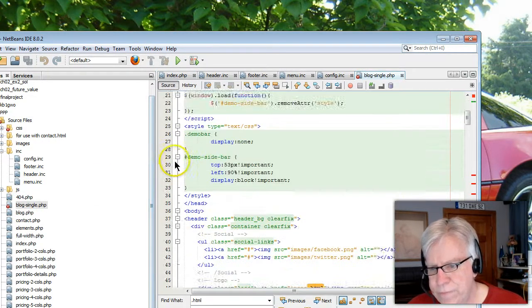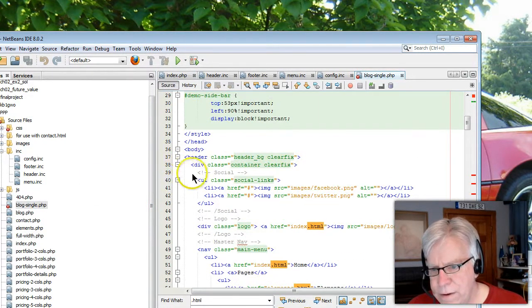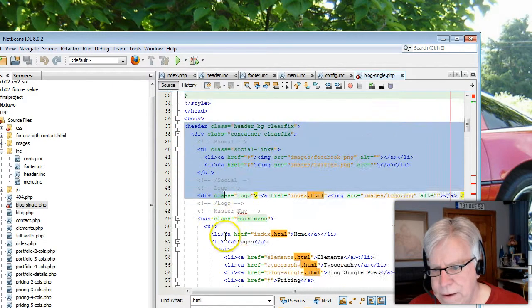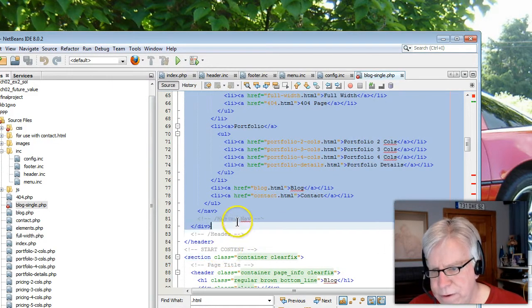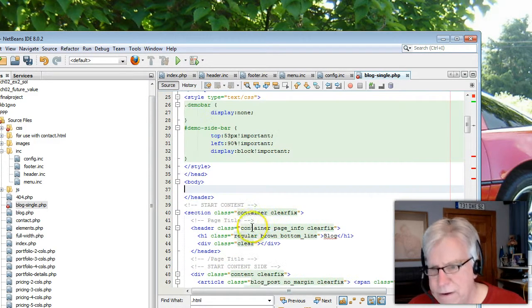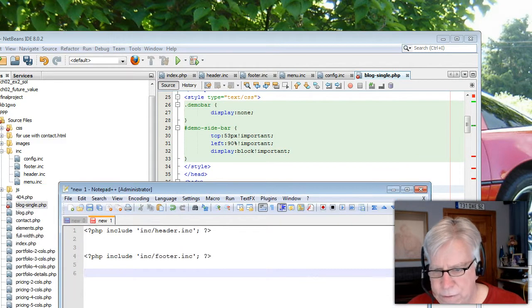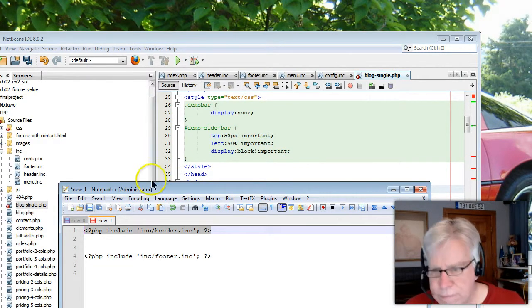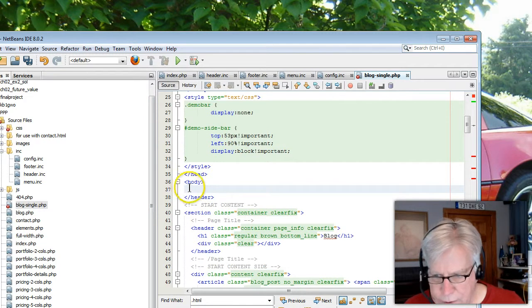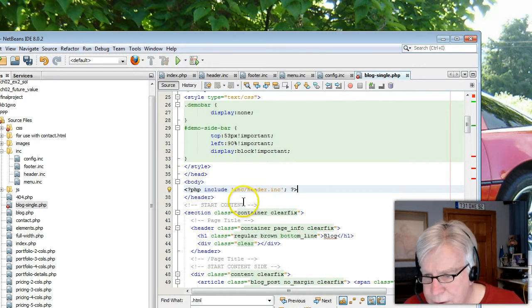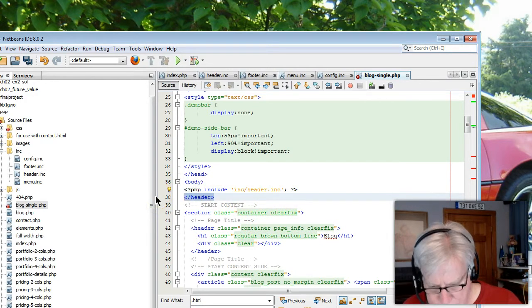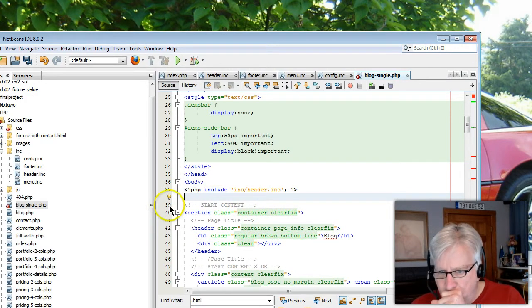Blog single. Highlight the header information. Delete it. Back to Notepad. Grab it and put it right there. Notice I didn't delete everything. Delete that.